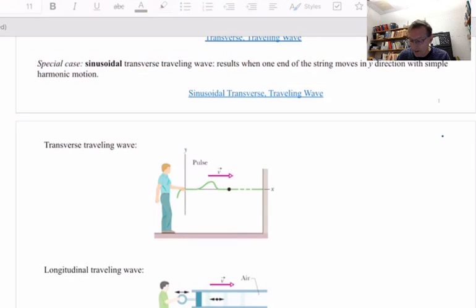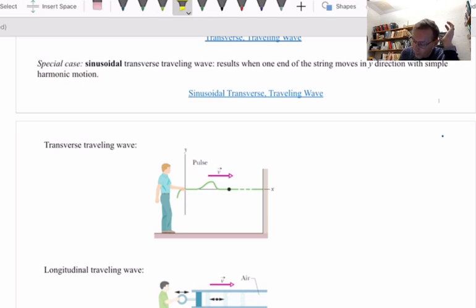Top picture is showing a way to make a transverse traveling wave. What is this picture trying to describe? This wave, this mechanical wave that we're showing in this picture, is created on the medium of a string or rope. And what we've done is we've taken a rope and we've tied one end of it to a fixed wall or support of some kind. That's along there on the right. And we're holding the other end.